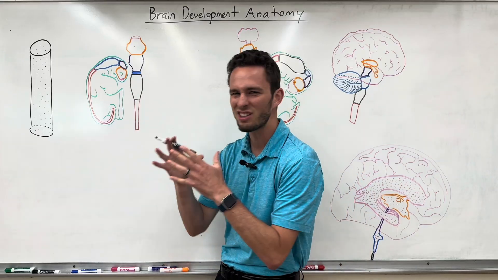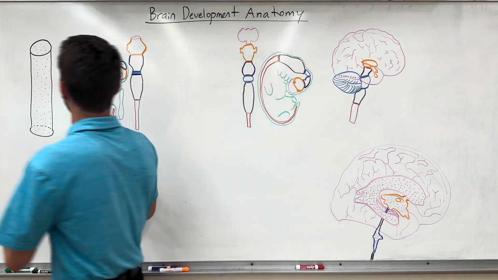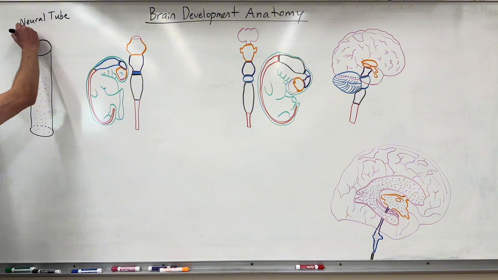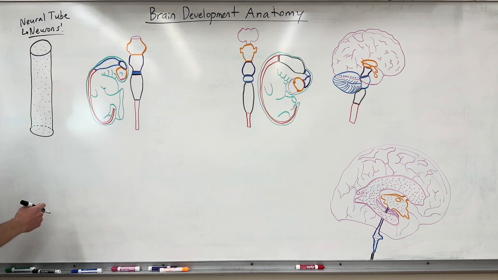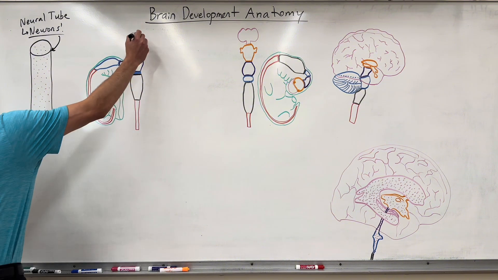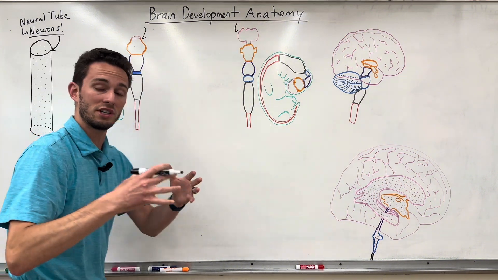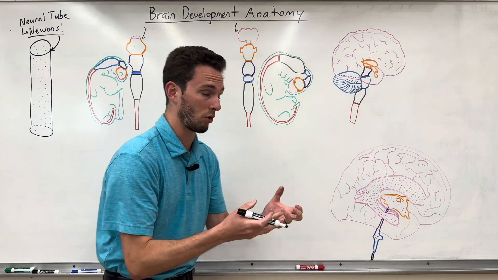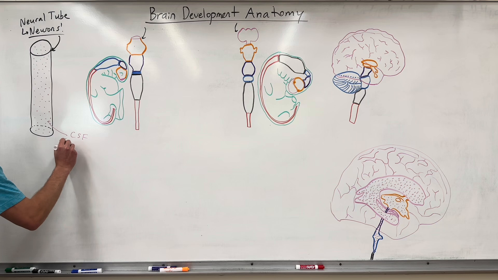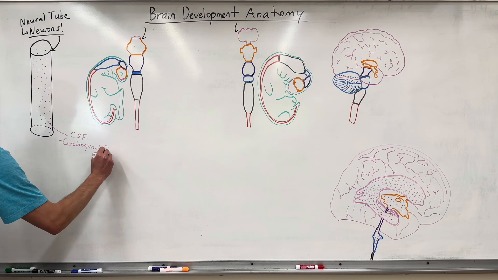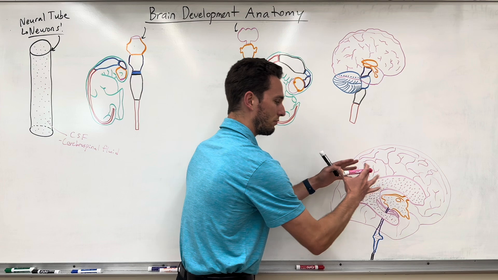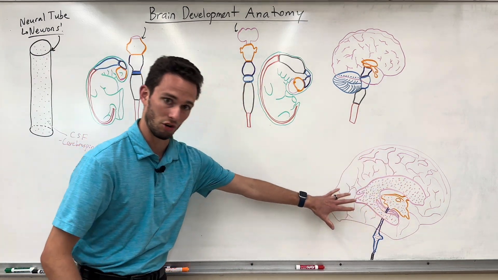When you are only about six weeks old — six weeks in utero — you have formed what's called a neural tube, and it is exactly what it sounds like. It is a hollow tube surrounded by tissue that will become neurons, which make up your brain and spinal cord — your central nervous system. The outside of this tube contains neurons and glial cells, the supporter cells. Inside, it's hollow and will eventually be filled with a fluid called CSF, or cerebrospinal fluid, which helps lubricate and give the brain and spinal cord buoyancy, reducing friction and force. This CSF will fill up the ventricles later on.